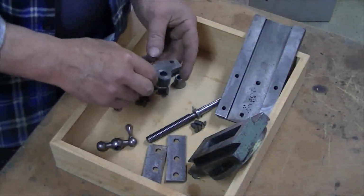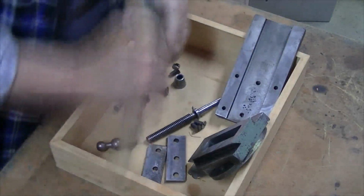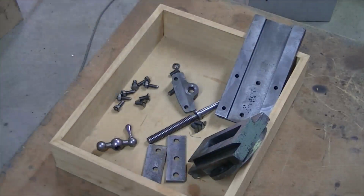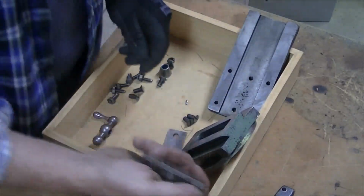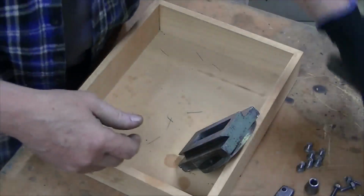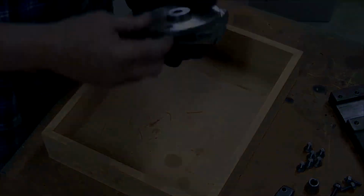So some of this stuff will need a little bit of paint stripper. I may be able to brush some of the paint off. And gloves for this. This one's got a bit of paint. I think I'll hit that with the paint stripper.